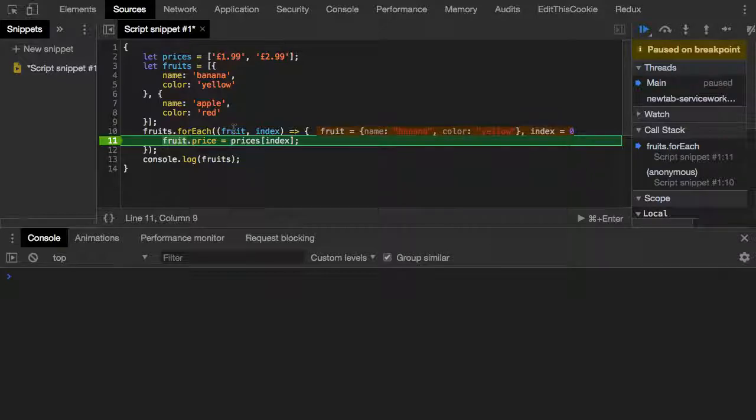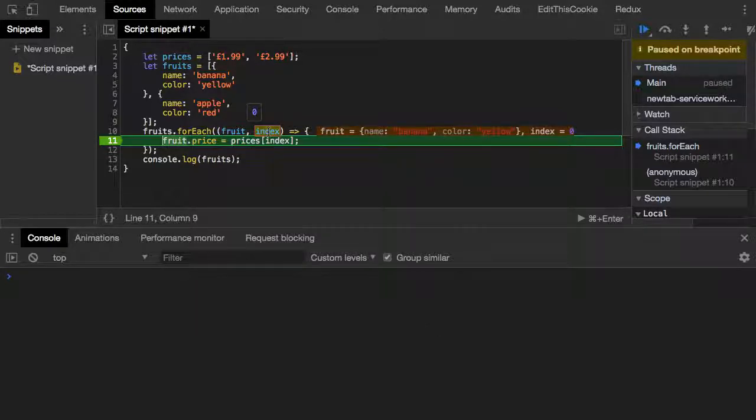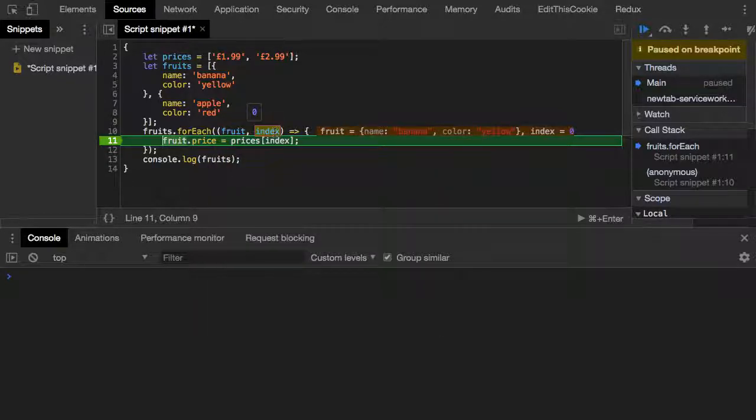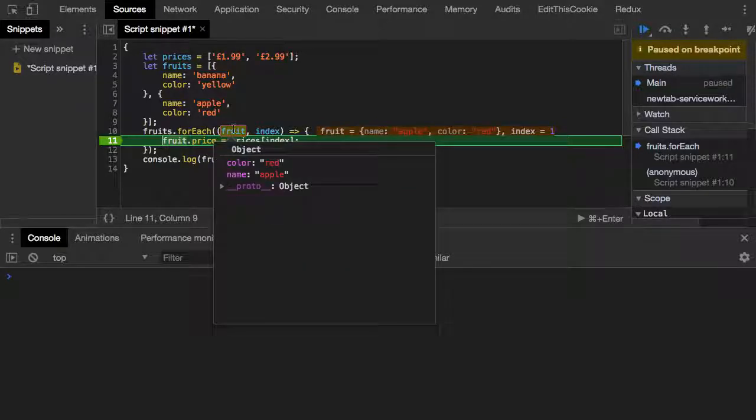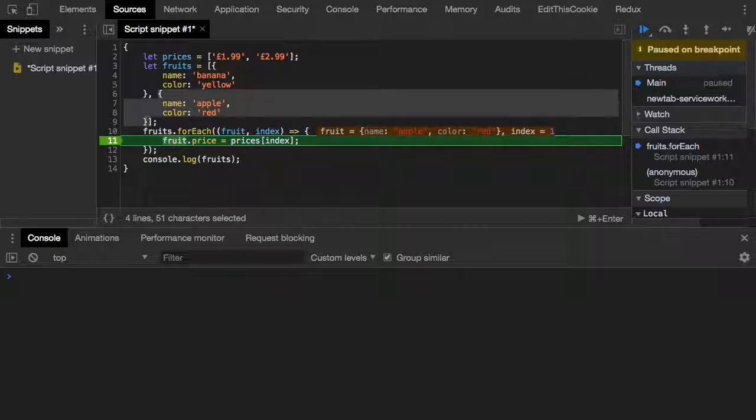The first time, fruit is the first object, index is 0. Consequently, the price for the banana will be 199. On the second iteration of the loop, the fruit is the apple, and the index is 1. Consequently, the price will be, hopefully, 299.